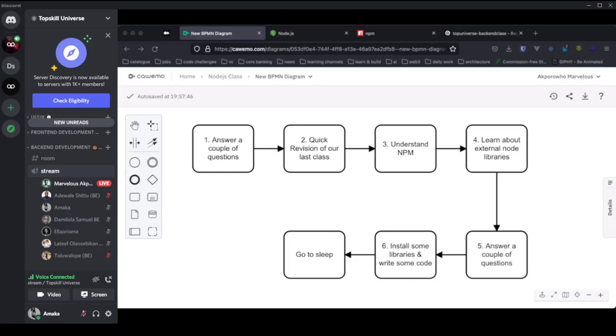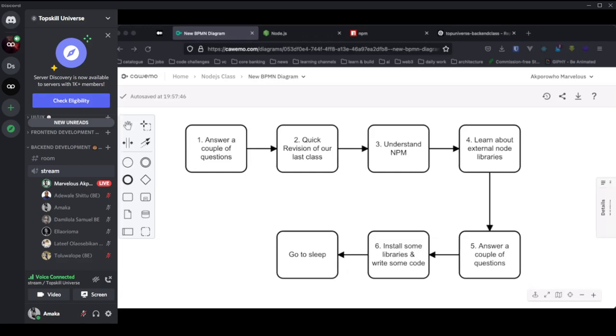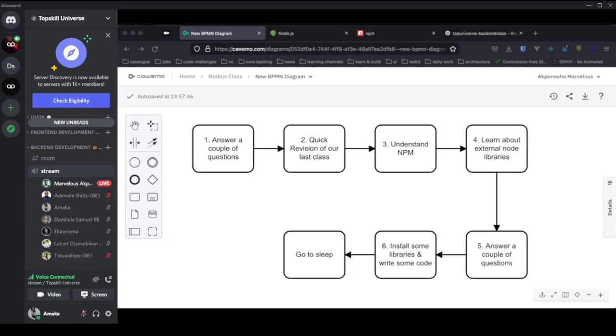We want to do everything possible to make sure you learn this and you learn this well. So what I'm going to do right now is ask a couple of questions on the chat. If you don't know the answer, feel free to give your response, and you will also be corrected if there is any mistake. We have to make it fast because, as you can see, we have a couple of things we need to go through.